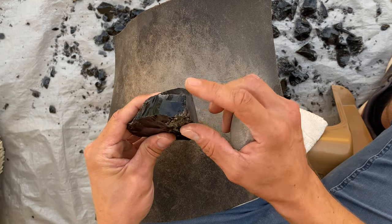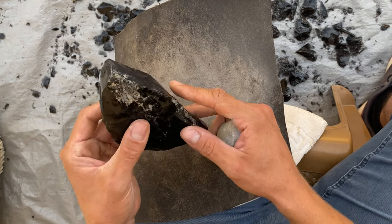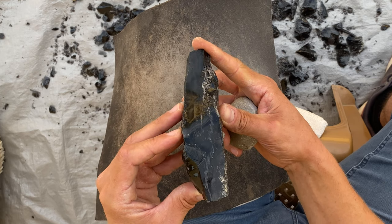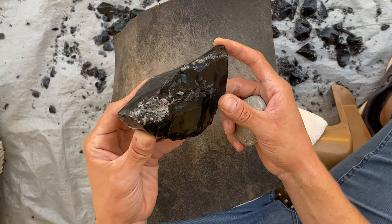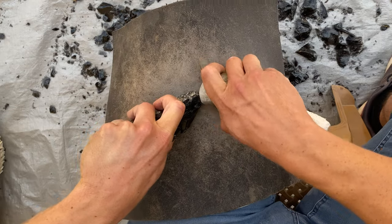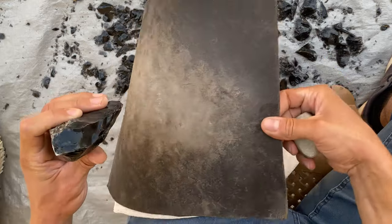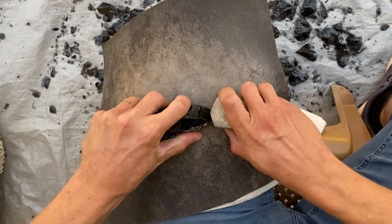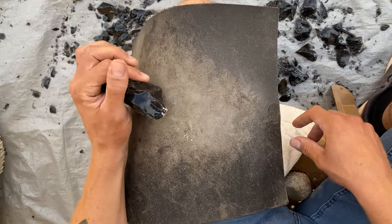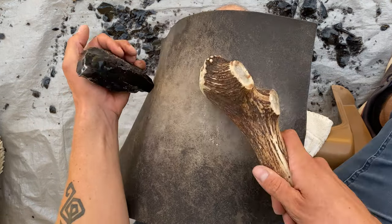I'm gonna need to just take off a big flake along the top here. I think that's my only option at this point. Here goes nothing.